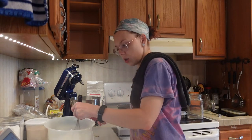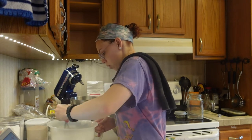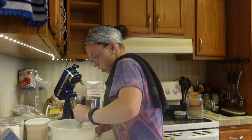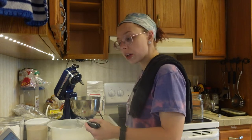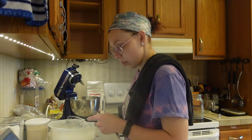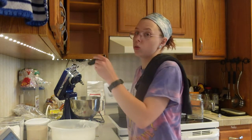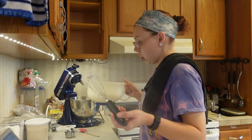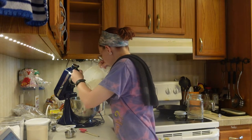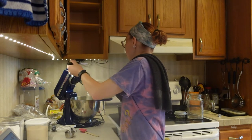Okay, so now we're gonna combine this real good. I always just love using a whisk for dry ingredients. It makes me feel like I got it mixed better. And okay. And then pour into the flour mixture. Well, we're gonna do this backwards. I'm gonna pour this into the water mixture because that's how I do things. Always backwards. Alright, we're gonna start with, that's probably a little over half.